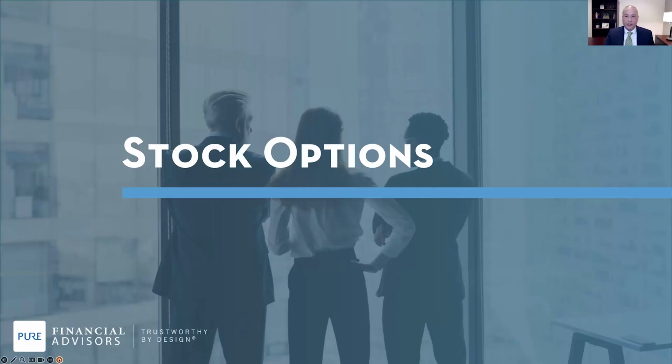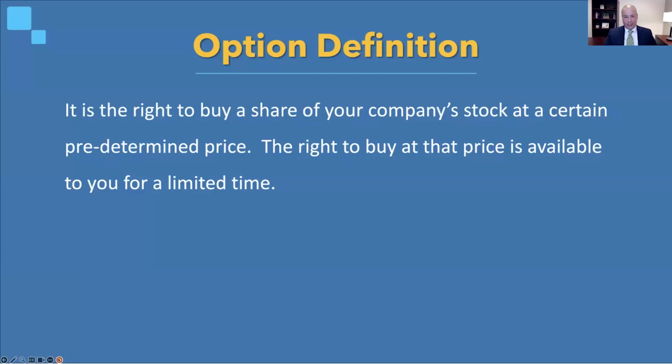Up next, I want to talk about stock options. There are two types of stock options, as we mentioned before. Non-qualified stock options, sometimes referred to as non-quals or NQSOs, or non-statutory options, NSOs. There are incentive stock options, sometimes referred to as ISOs. Most common of these two is non-qualified options, but we'll touch upon the incentive stock options as well.